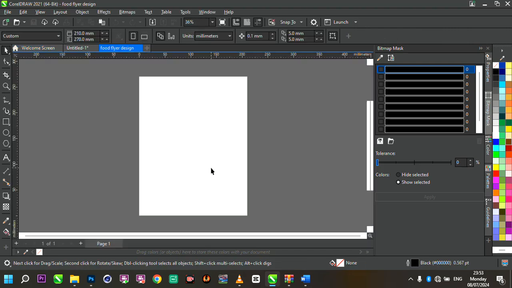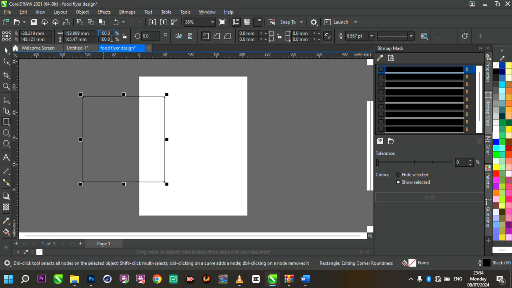By clicking on OK, the workspace of the design software opens up for you. This is where you are going to be having all the design works being worked on. So here we have the tools, we have the workspace, we have the color palettes, we have the menu bar, the tools bar, and all that. So the very first thing you need to do is to create a background. Every design work has a background. So we use the rectangle tool in creating a background.